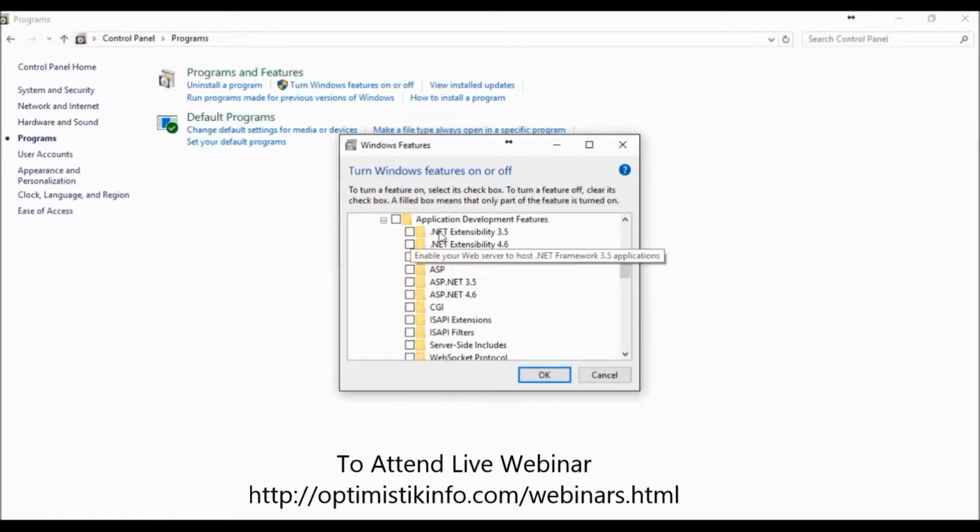You can see there are different options: .NET Extensibility 3.5, then .NET Extensibility 4.6, Application Initialization, ASP.NET 3.5, ASP.NET 4.6, CGI, and so on. In terms of extensibility, it provides managed code developers the ability to change, add and extend web server functionality in the request pipeline, the configuration and the UI.